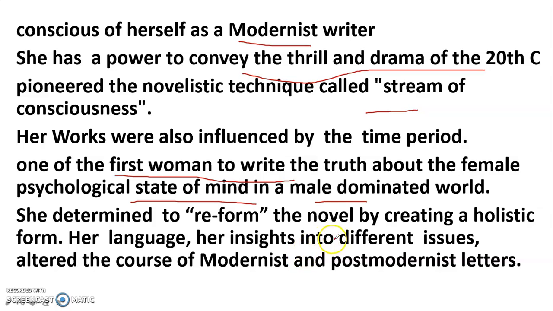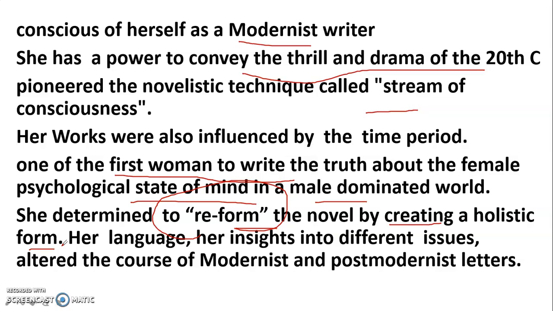Many of her works were influenced by the time period, right? And it was through these concepts that she talked about almost every social or political problem that was occurring during her time, right? She was determined to reform the novel. How did she want to reform it? By creating a holistic form, right? Before that, there were only external details, right? But she determined to reform the novel by creating a holistic form.